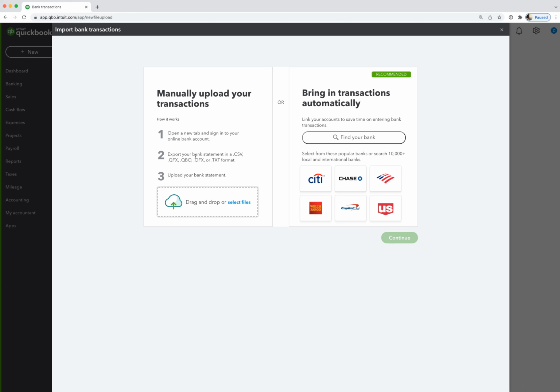If you have a QBO file, it's only going to ask you a couple more questions. And one of those questions is just what account do you want to link these transactions to? And often it'll give you a preview of all the transactions that are coming in. You can double check it. And then you'll continue. And then it should pull all of those transactions into your bank feed for that account that you selected. So that is pretty easy with the QBO file.